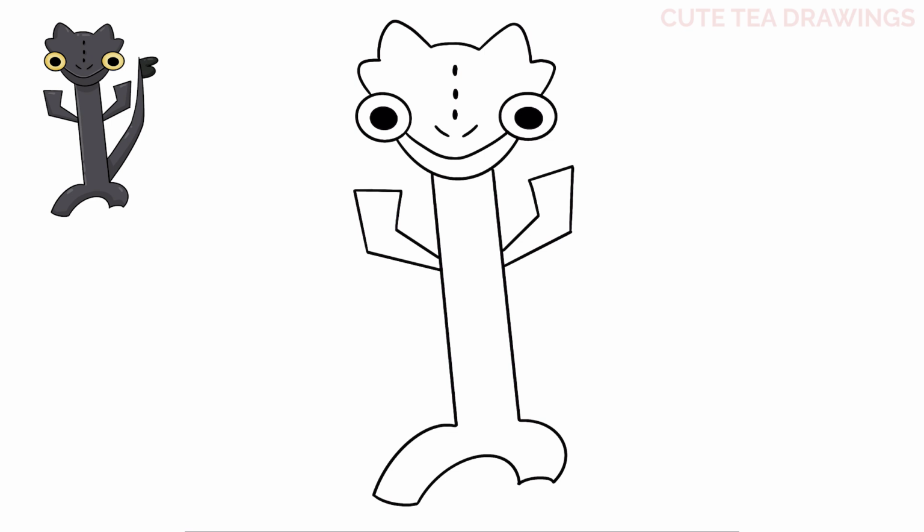Now on the right side, let's add the tail. Let's start on the bottom right, right above the leg, and let's draw an angled line up. And another one above it. Now for the ends, let's bring it upwards, coming to a point. And now at the top, let's draw a bump out to the right and a shorter one underneath.